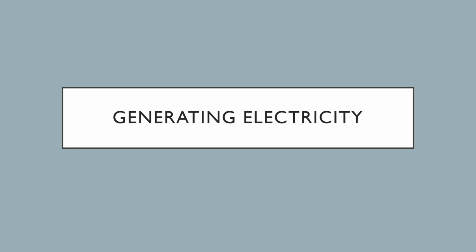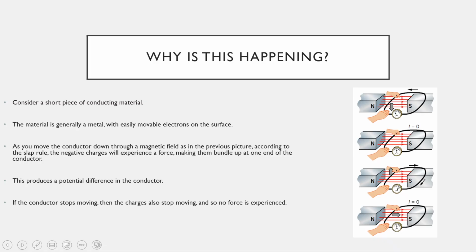Okay, so here's a picture that we saw in the last video, and it shows us what happens to a conductor of some kind if we drag it through a magnetic field. In the first top picture, we're dragging it down through the field. Second picture, it's just in the field but not moving. Third picture, we're dragging it up through the field. And in the fourth picture, we're dragging it through the field but parallel to the field lines. Now, in the first and third pictures, those are the situations in which a current is being induced. And our job is to figure out why that happens.